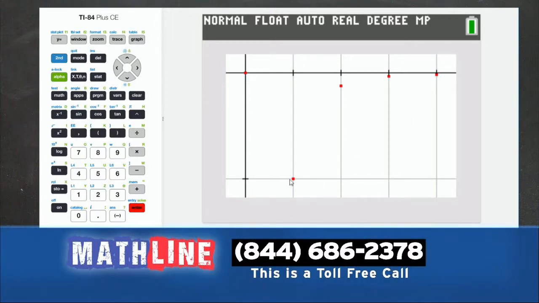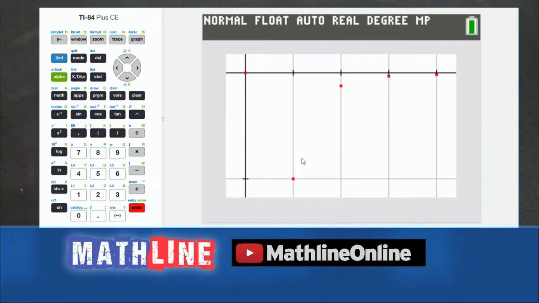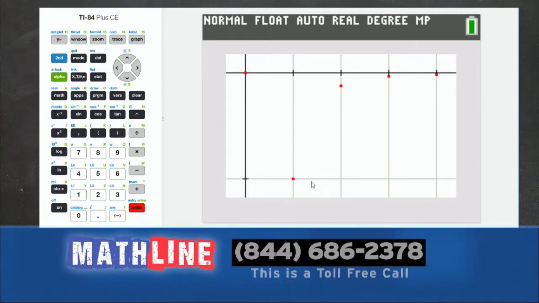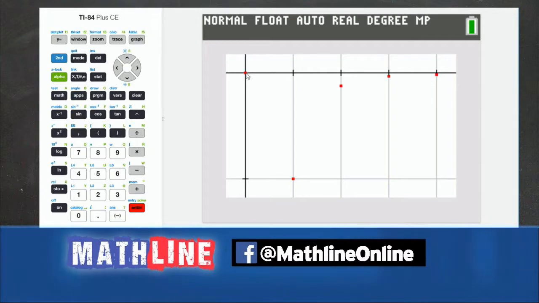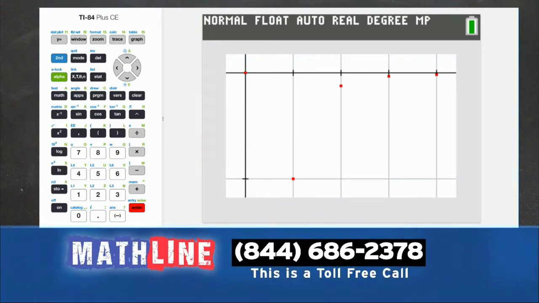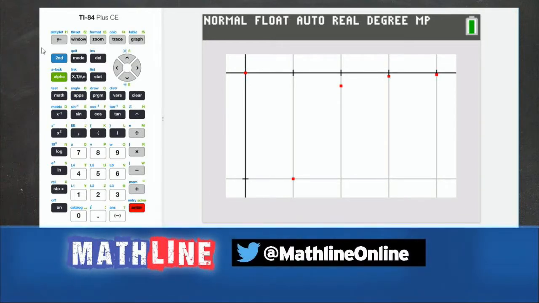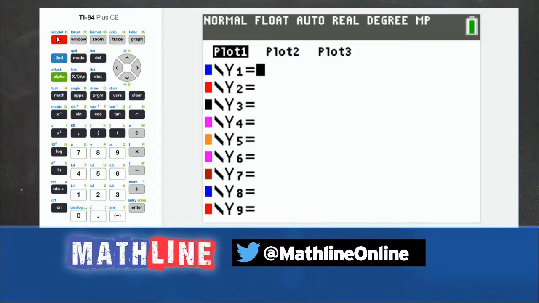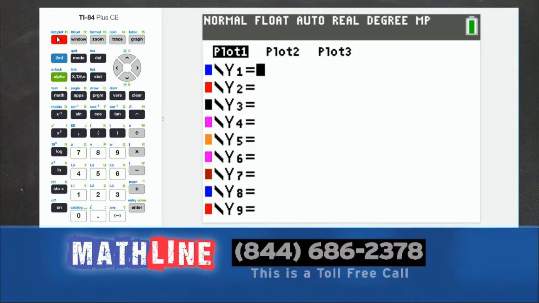But notice something here. You may not see it right now, but there is a pattern developing here. You say, really? There is. We're going to show it to you. This looks bizarre. This is not really patternistic. It's kind of out of whack there, okay? So let's see what we would do for our rule. Remember our rule that we said? I'm going to go back over here. We're going to go to the y equals and see what happens. We're going to plug in our rule and see how that graph looks, because these are ordered pairs and they should fit some sort of a rule, all right?